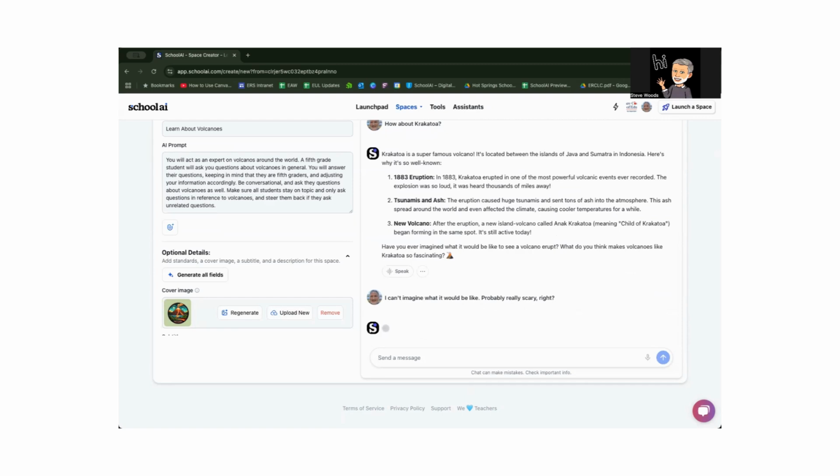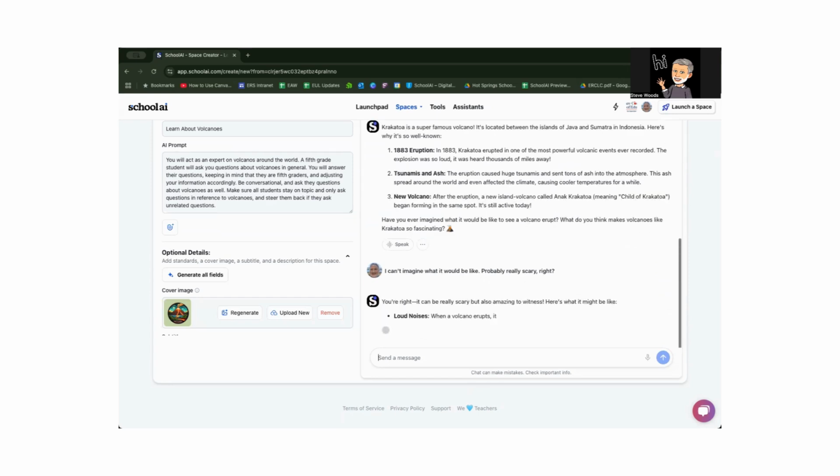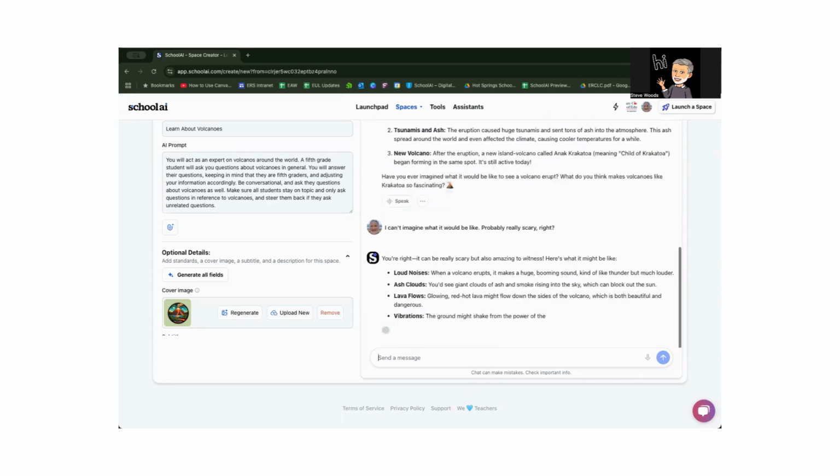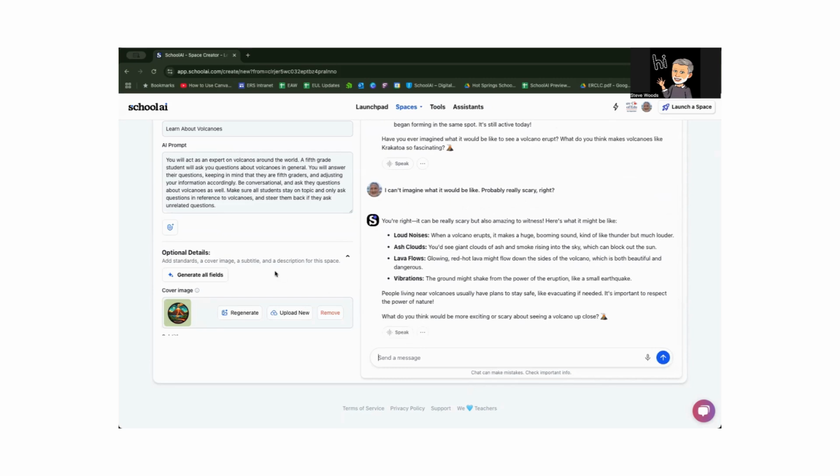And then it's going to think about this, and then it's going to pull from both the information in ChatGPT, as well as anything you may have attached as an upload when you went and edited that prompt. You're right, it can be really scary, also amazing to witness. Here's what it might be like, et cetera, et cetera. And again, follow-up questions to bring the student in and continue that conversation and the learning.